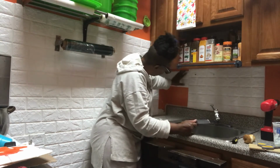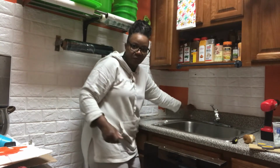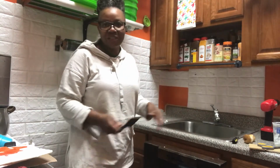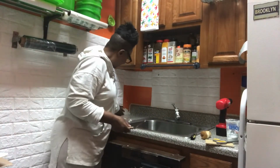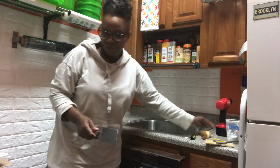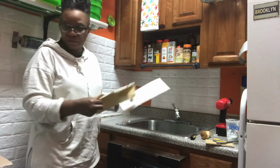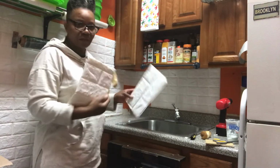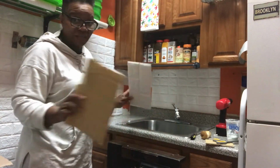So what I'm going to do now is go back and fill this in and this in. So as you guys can see, it's just that simple, right? It's just that simple, and this is so cool. It looks so nice, so much better. Oh my God, so much better. And I have these pieces from when I was doing this wall here, and I gotta show you guys the one behind me. And it came out so cool.